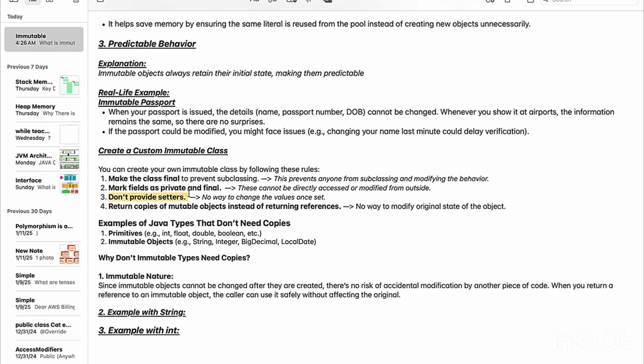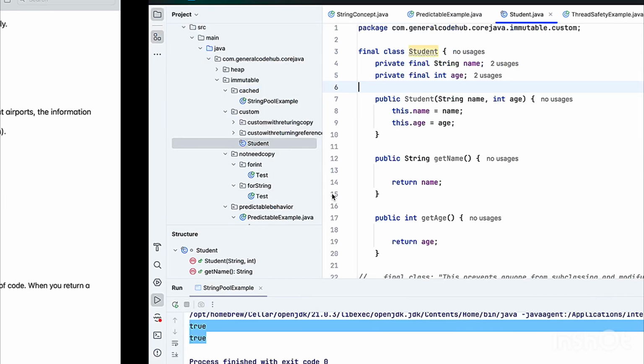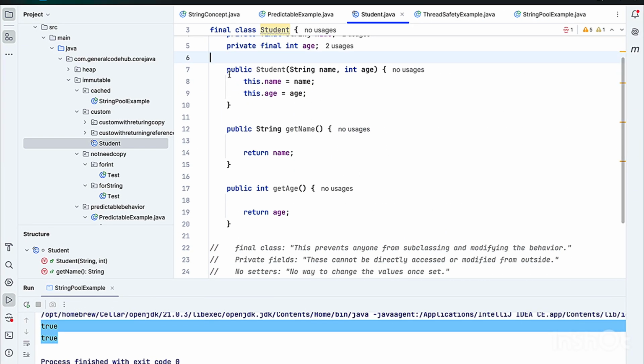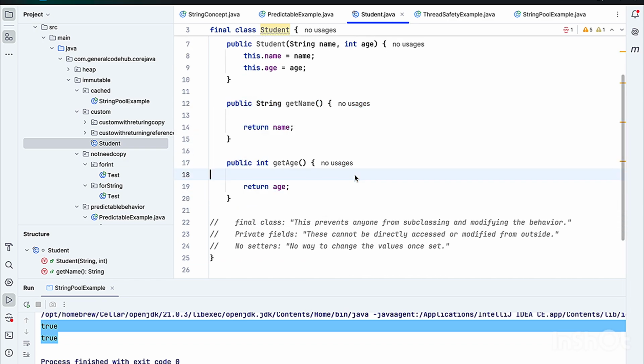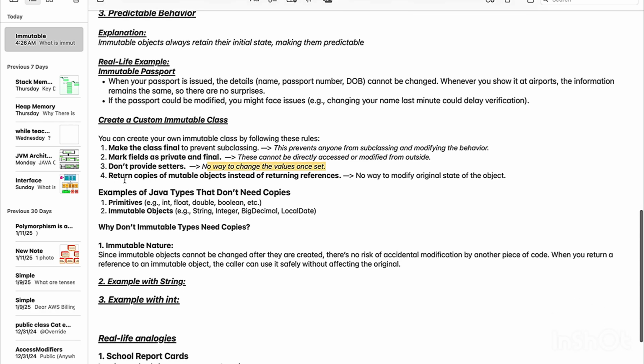Don't provide setters, so there is no way to change the value once set. In this class we are providing only getters, there is no setter. And the last rule is to return a copy of a mutable object instead of returning the reference, so there is no way to modify the original state of the object.